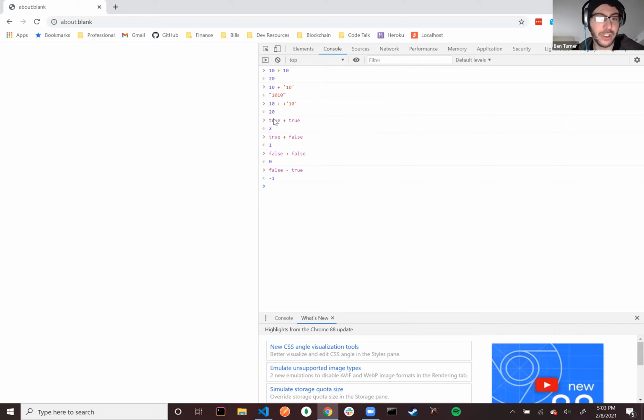The rules governing type coercions are different for every operator, and also different depending on the values you put in. Now, I don't recommend trying to memorize every combination and possibility.